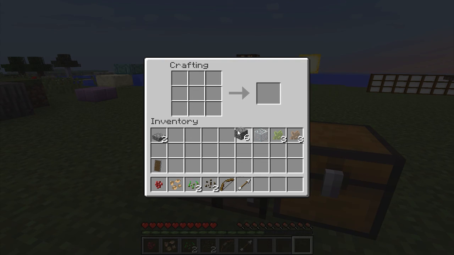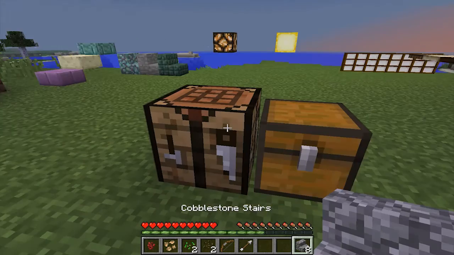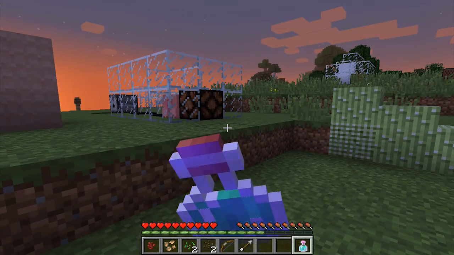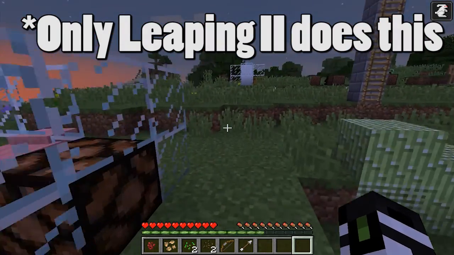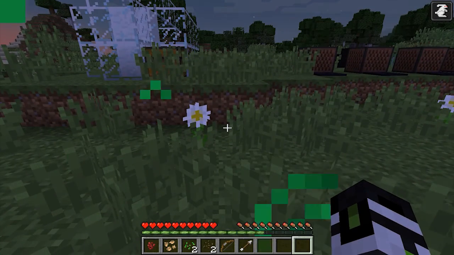We also have crafting stairs now gives you 8 stairs instead of just 4. We'll take those, put those back. Minecart stack. And then Potion of Leaping allows you to walk up 1 high blocks, kind of like a horse does. So that's pretty cool.